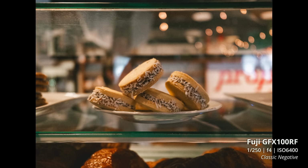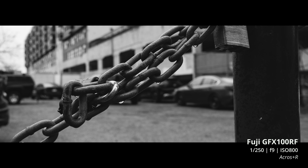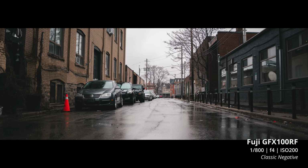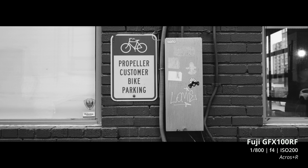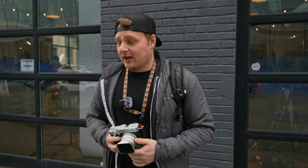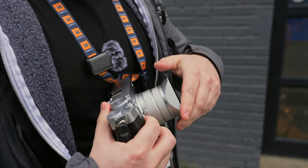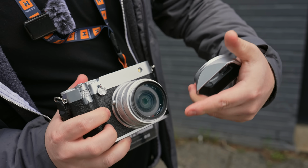I don't know who this camera is really for. It's very niche. It's kind of expensive. It's going to be for street photography, travel, and landscapes, and there are tons of camera choices in those categories that are a lot cheaper. But maybe you want those 16-bit 100 megapixel RAW files that you can't get in, say, an X100 and still have a camera that's roughly the same size. All right, it's starting to rain outside here, but the cool thing about this camera is it's actually weather sealed. I don't know if many people talked about that, but once you put your front lens filter on here, it actually seals the camera.